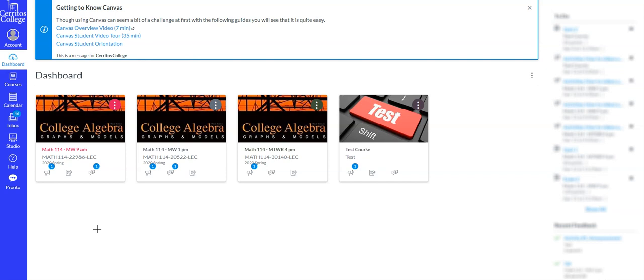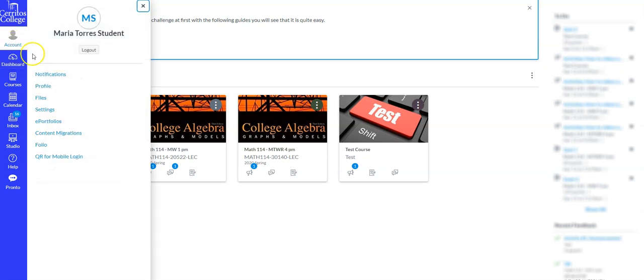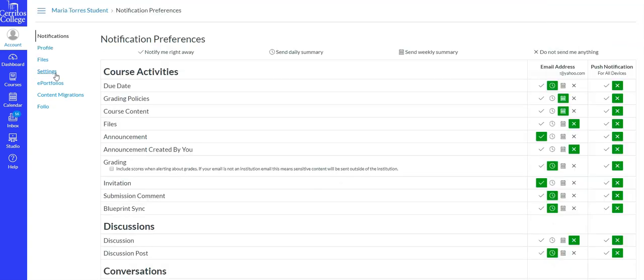So what I recommend is if you can please go to Canvas, log on, and then adjust your notification settings. Right now I'm signed in as a student, so we're gonna adjust our notification settings by going to account. Click on account, and then select the first option, which is notifications. Okay, so we click on notifications, and I moved some of these by mistake.